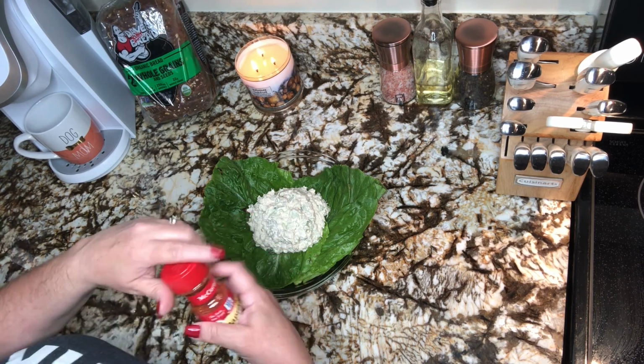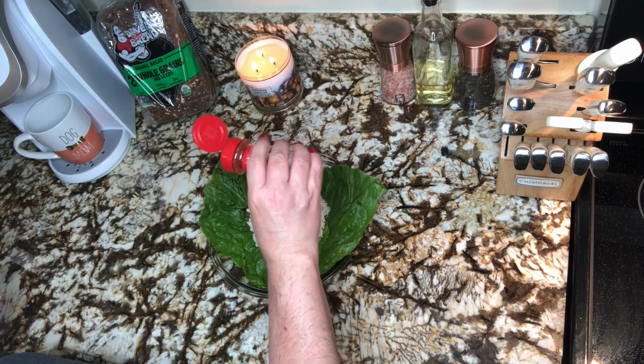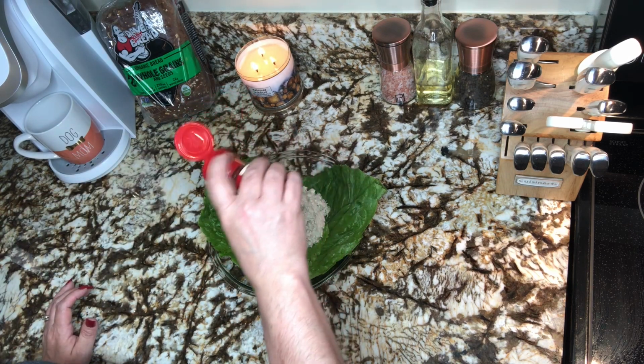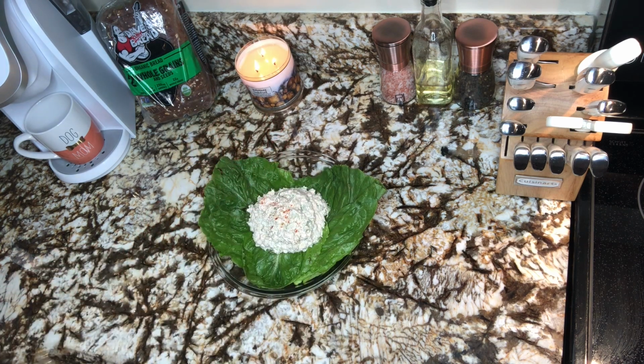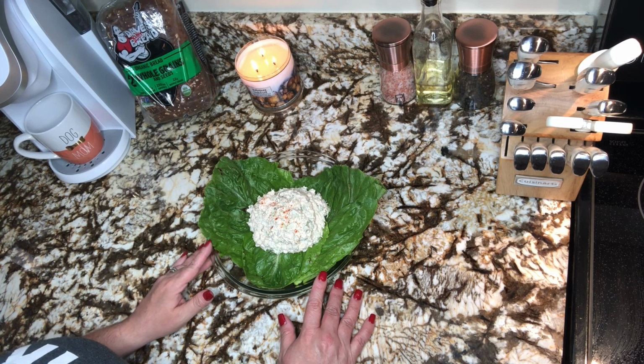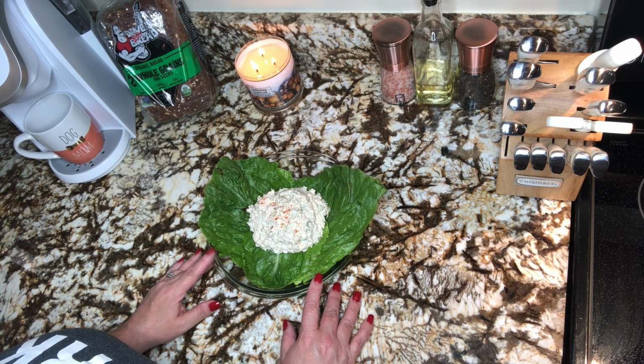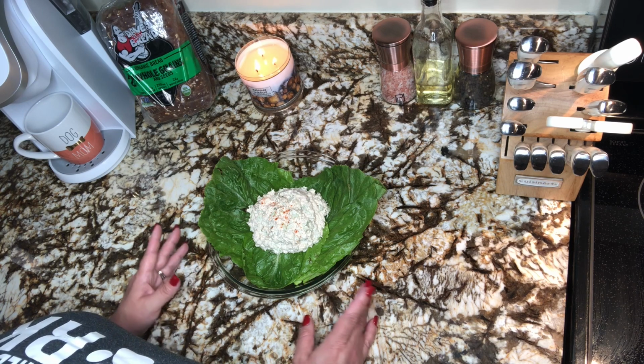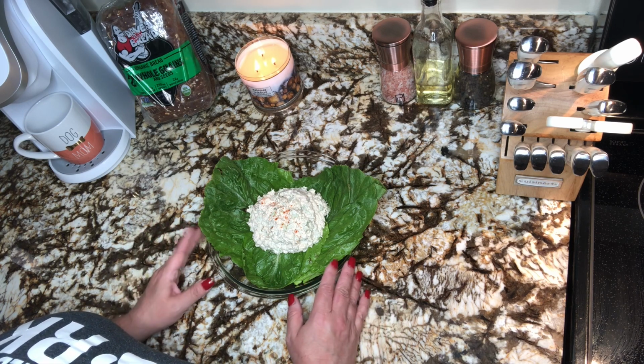And then all I'm going to do is sprinkle a little bit of paprika on the top. Again, just to make it look pretty and fancy. And that's it, guys. That's how quick and easy it is to make chicken salad. I hope you guys give this recipe a try. It's absolutely delicious. Again, it's my hubby's favorite, so I'm making it for him.